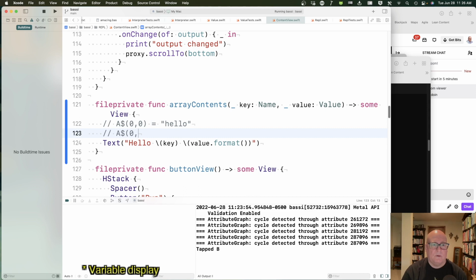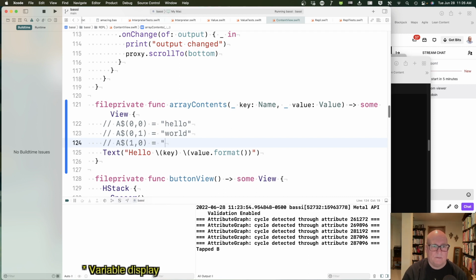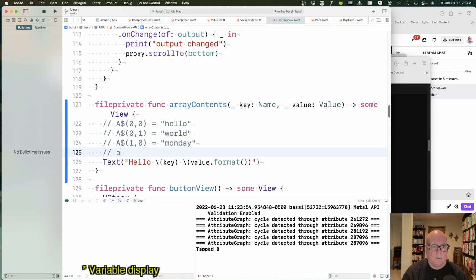A dollar sub 1 equals world. A dollar sub 10 equals Monday, and so on. So if this were an array of 1 comma 1, then it would have values from 0 to 1 comma 1, and I'd like to see them all just listed out.